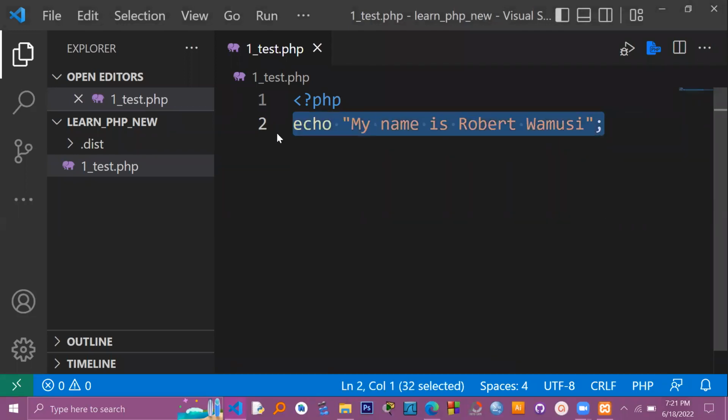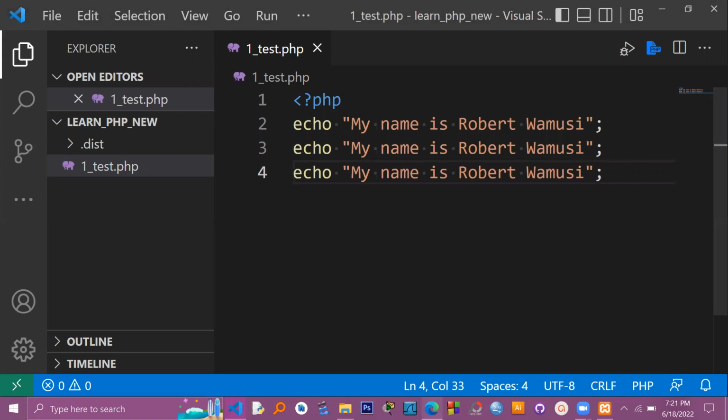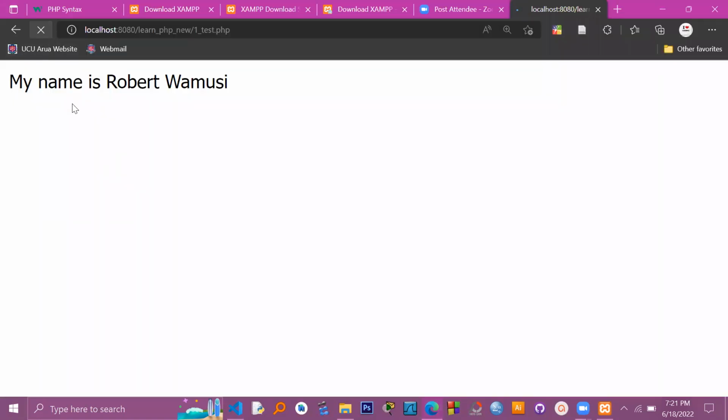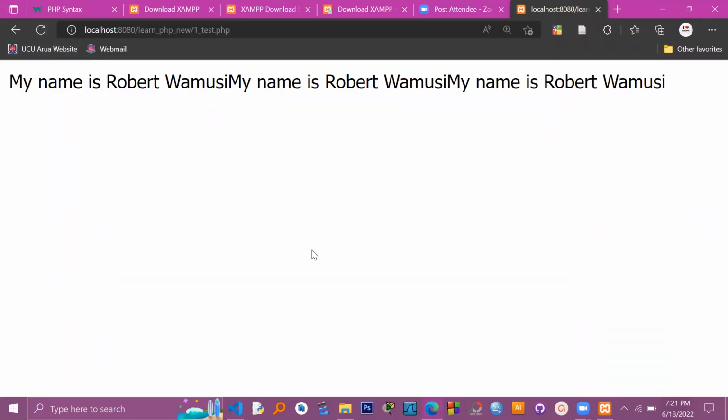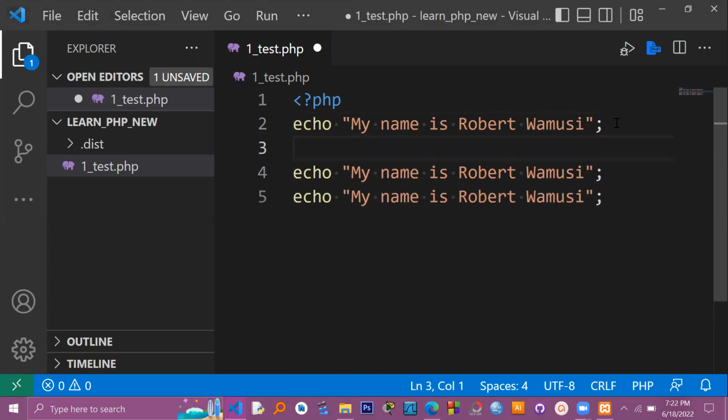Sometimes you can even write as many as you want. I can duplicate this and just save and check. Very beautiful, but it's very funny. When you want to write very many lines of code, it comes out as one line. For you to break that, you remember in HTML you use break.